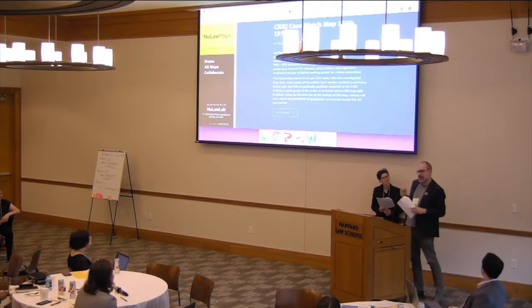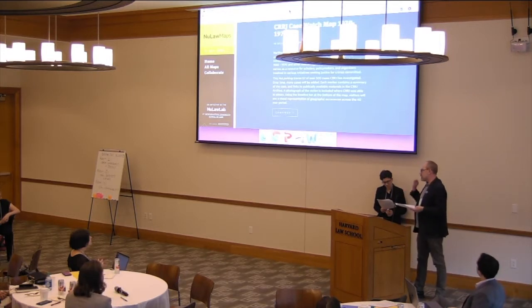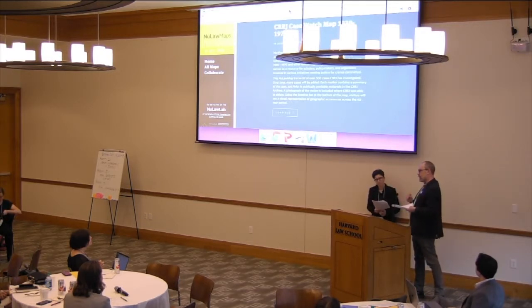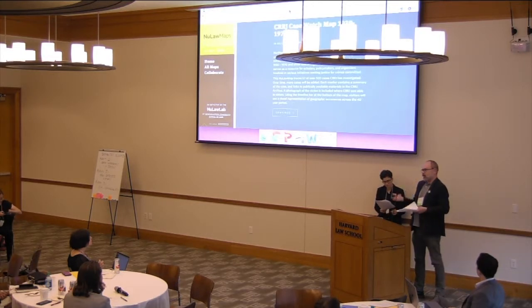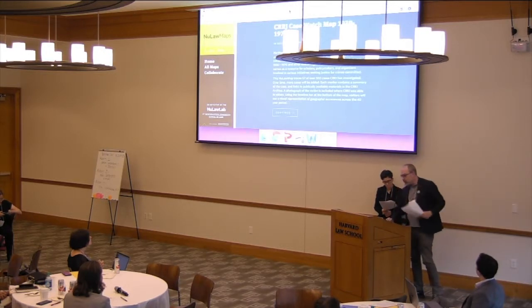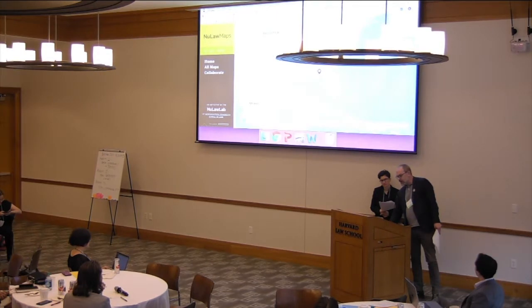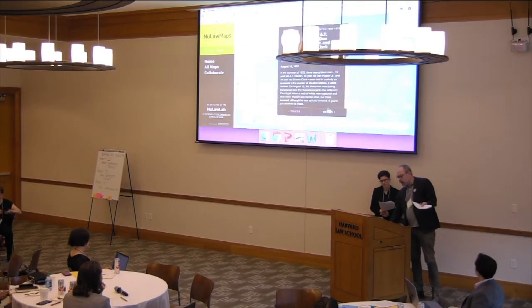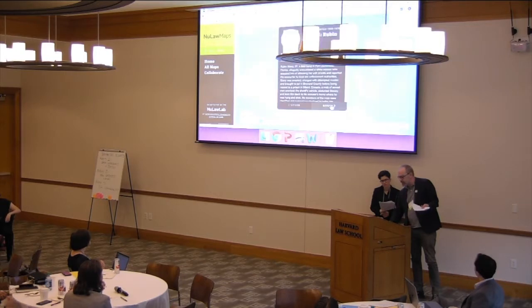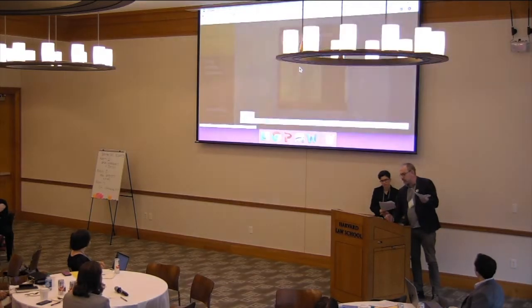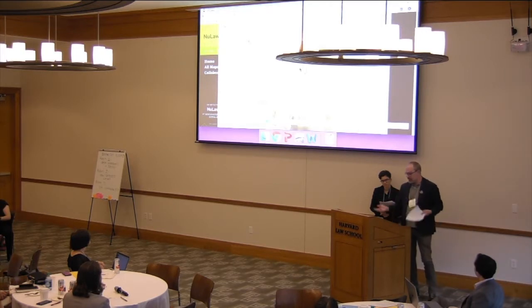So CRRJ is an effort to take law students in a clinic environment and get them to use sort of journalistic investigatory methods to uncover unsolved racial violence from the Jim Crow era, 1930 to roughly 1970-ish. And one of the first things that we did is we built a platform called New Law Maps, and we partnered with CRRJ, and we mapped some of the archive. Not a lot, just a few things. But it taught us a little bit about how you can actually take digital archives and make them manifest in a platform that has something to do with law, right?